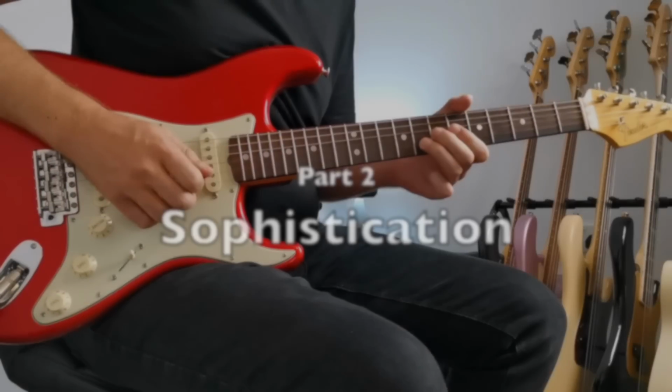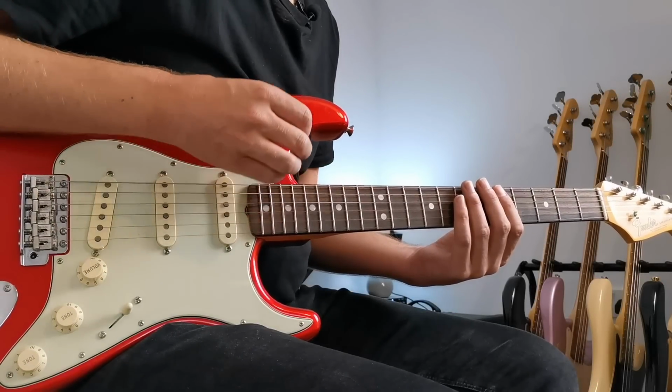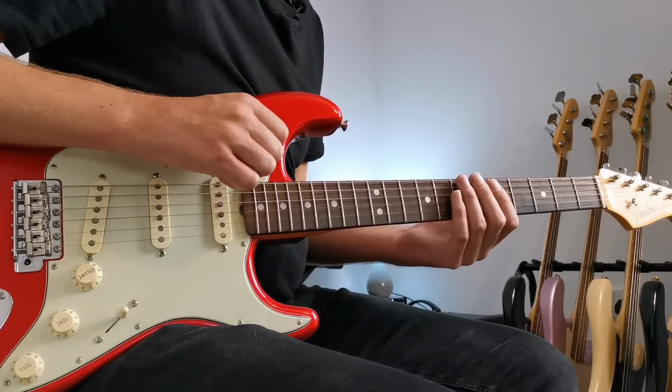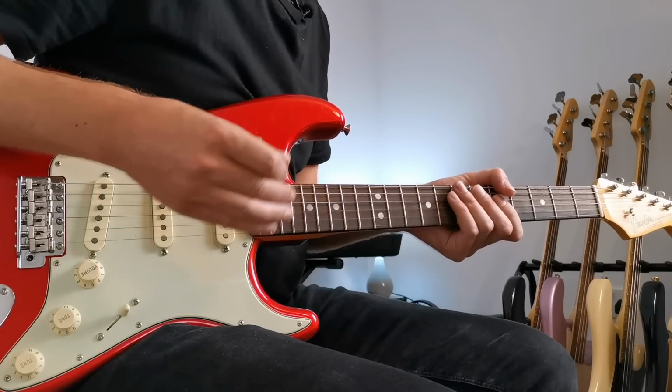Next, let's see how you can level up this basic pentatonic with some more sophisticated ideas. So number 4 on our list is turning our 5-note pentatonic into the full 7-note minor or major scale. And this is actually really easy to do just by adding in a couple of notes which are right under our fingers.